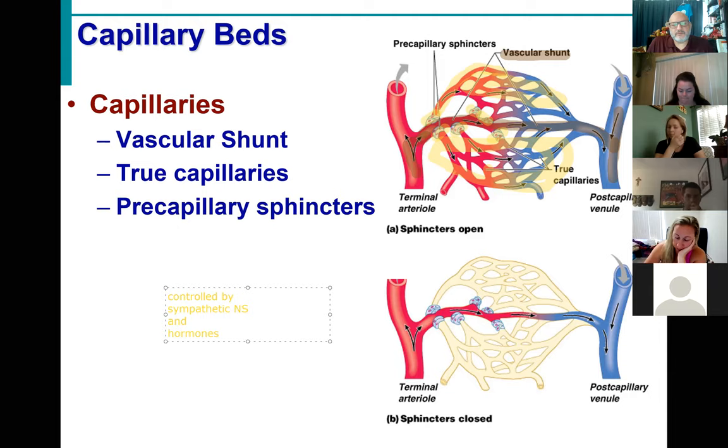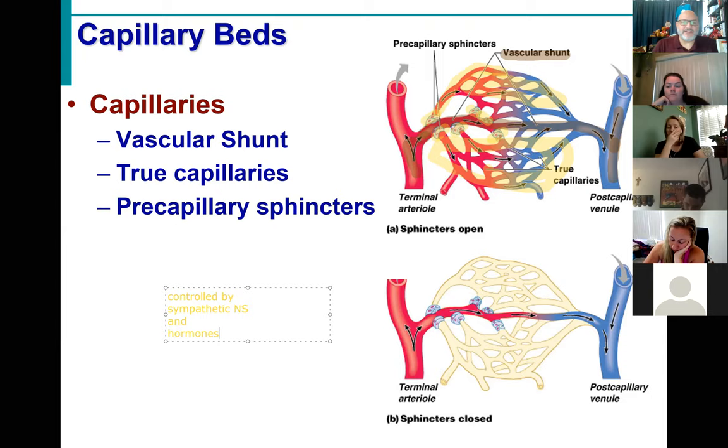All right. Again, you're sitting here in your class and a bear with an axe walks in the door and you get scared. And one of the ways people can tell you're scared is by your face gets pale. Your skin gets pale because all those blood vessels constrict. Those precapillary sphincters constrict, drawing blood away from the surface of your skin, because we need to get it to the heart, we need to get it to the muscles, we need to get it to the lungs to deal with that bear with an axe.